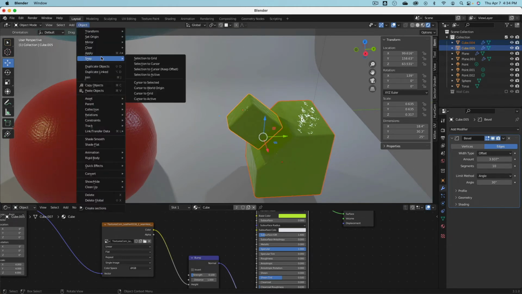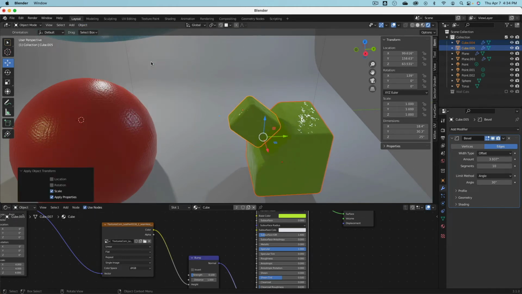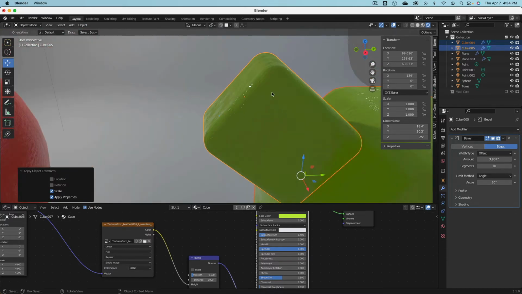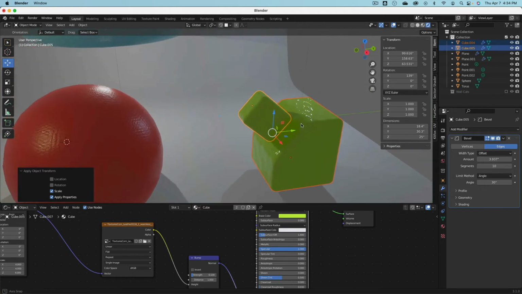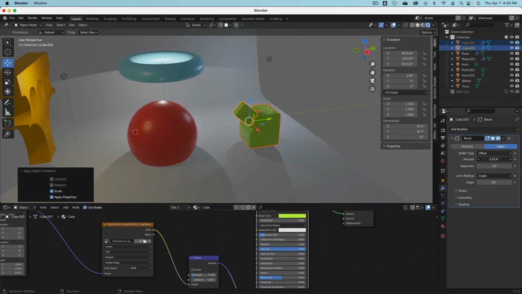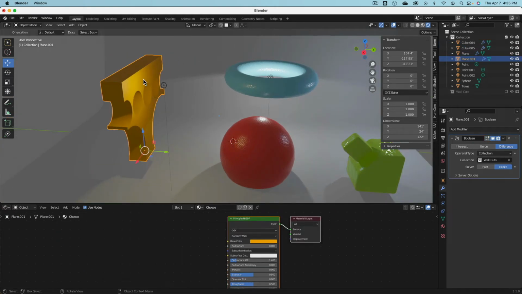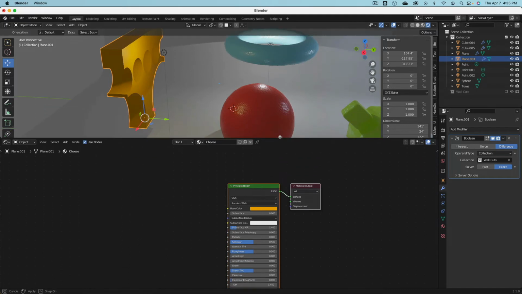These modifiers are too small, so I will apply the scale there. Now the size is correct. You see this way we can get really nice rounded edges. And with this we can play with the value. It's pretty nice.